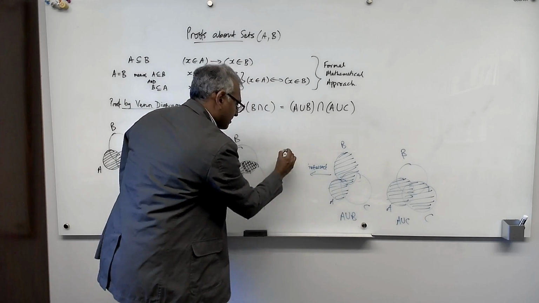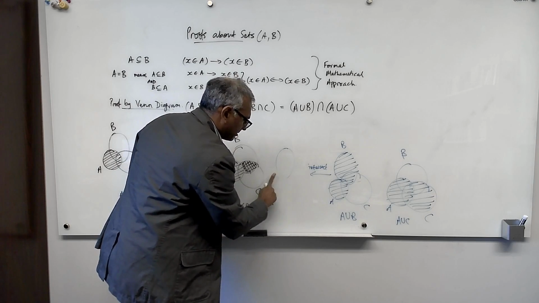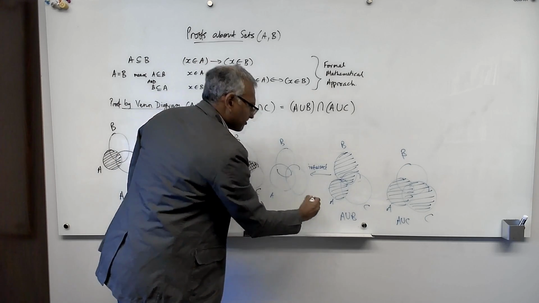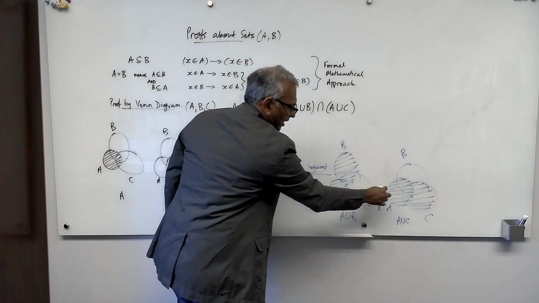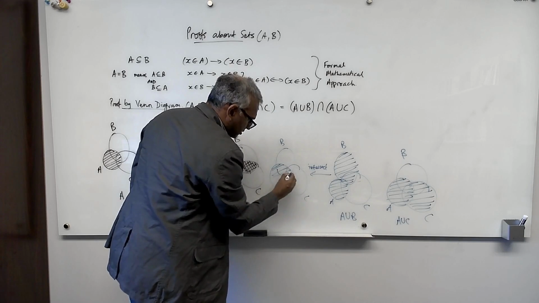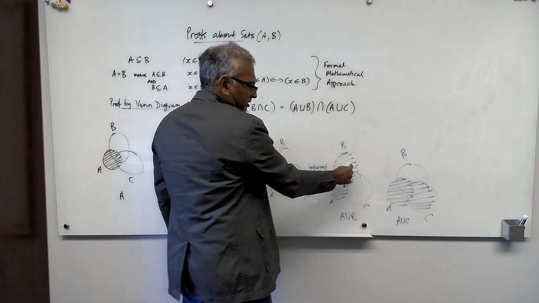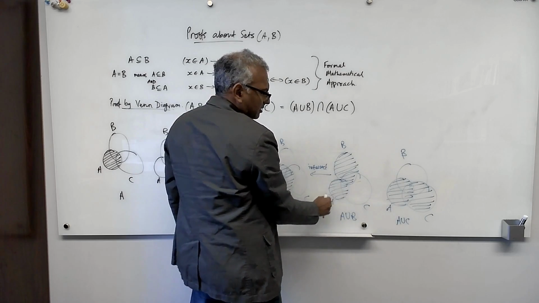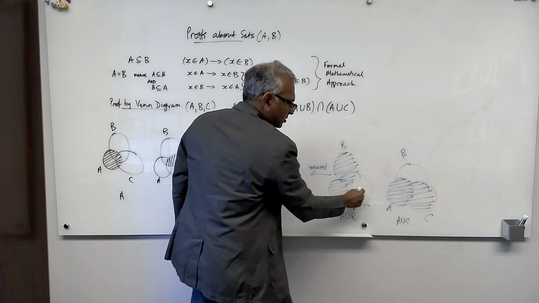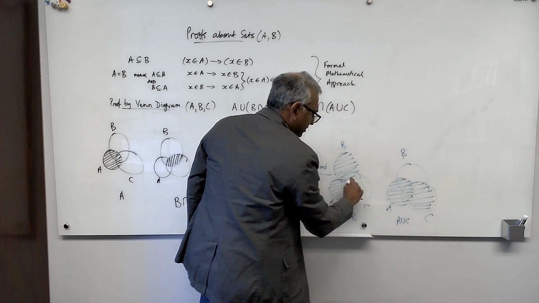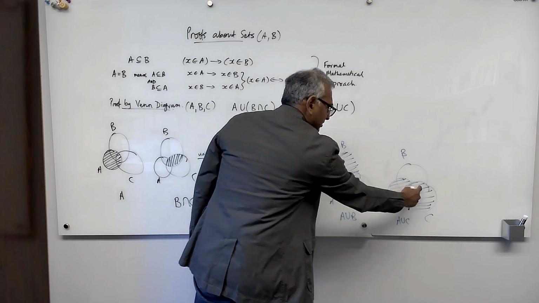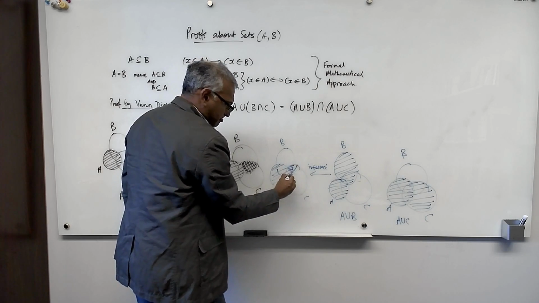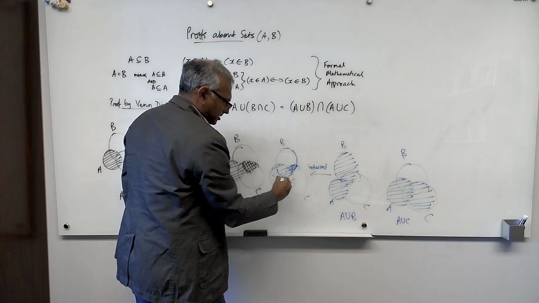I have my A. We draw A a little bit bigger. I have B, A, C. Okay, the intersection says take what's common. Well, everything in A is common. Now this part of what's in B is not common, so I don't take that part. This part of what's in C is not common. But this part here is common to both. So when I take the intersection, I take the common part, which is this part here.